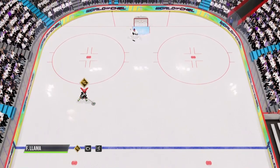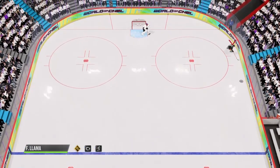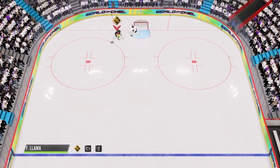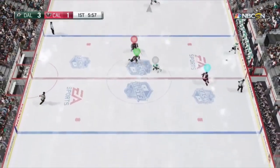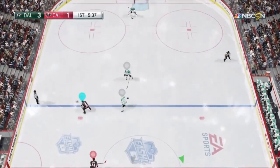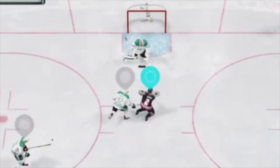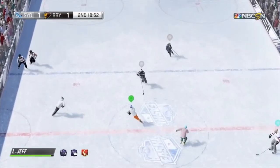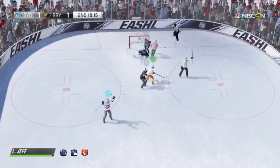If you want to cut to your forehand side, the only reason you'd do the forehand chip instead of those other moves is because it just looks cooler. Skate in a straight line — it fails. Skate toward your forehand side — it fails. Skate too fast — it fails. The only time this deke really works is if you're skating slowly or coming in at a diagonal angle toward your backhand side. Even when your skater does manage to pick up the loose puck, it takes a second, your player bobbles with it, and you slow down. It's easy to learn — just hold the puck to the forehand side, hold L1, and roll the right stick slightly upward — and it combos relatively well with other dekes, but other than that there's not much going for it.